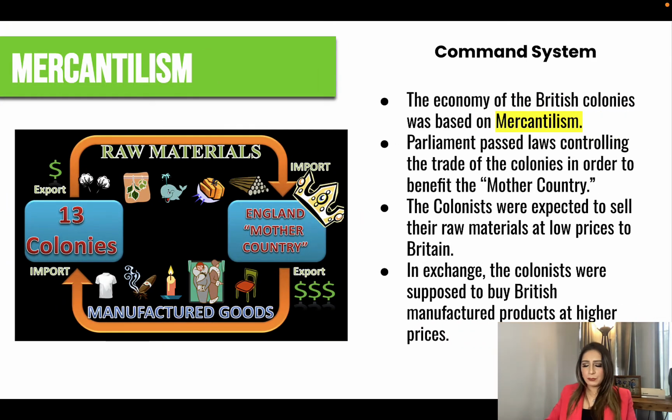Now, why was there a large demand for this cash crop agriculture? England had developed an economic system known as mercantilism. And basically, it just means that England controls who the 13 colonies trade with. England tells the 13 colonies you can only buy and sell to us. So they controlled all the imports and exports. The 13 colonies would export or sell raw materials. Then England would make them into finished goods or manufactured goods and sell them back more expensive to the 13 colonies.